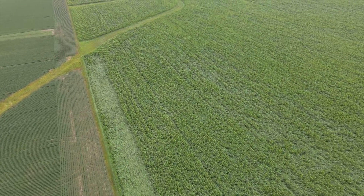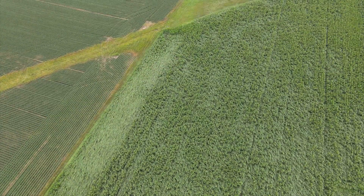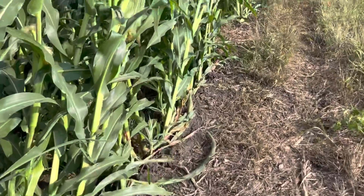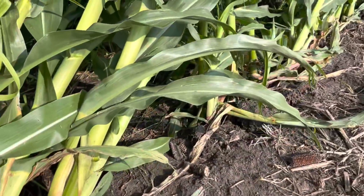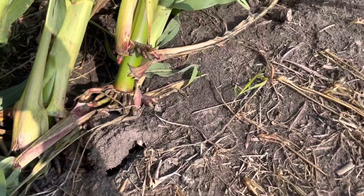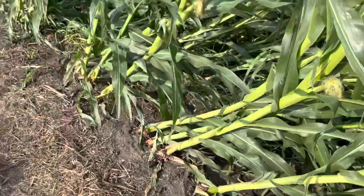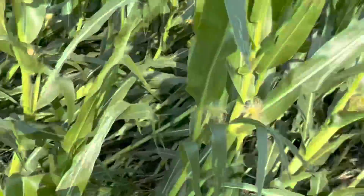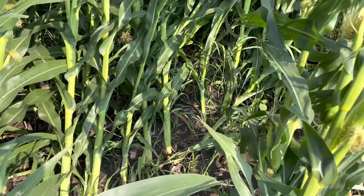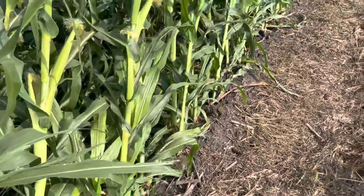I need to get down on the ground. I'm going to come out to this field with the gator and see what the roots of these plants look like, because I have my suspicions this might be an insecticide issue. Taking a look right here at the edge of the field where the corn is down the worst — this is just 16 rows where it's really down and none of it is snapped off. The roots are just tipped out of the ground. I was digging for seed when I first started this field, and I don't like to dig with insecticide in the furrow, so I bet this is a place I had the insecticide turned off. I'm going to call Dakota and have him come out and look at this with me.